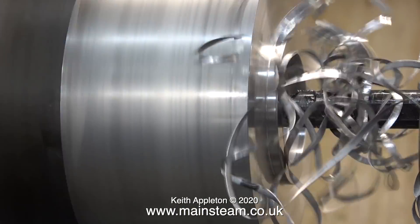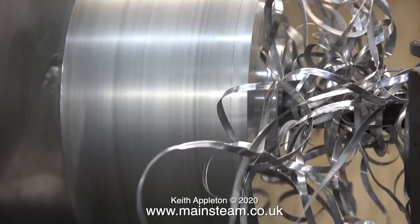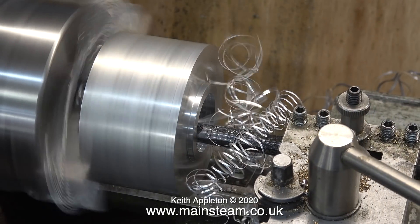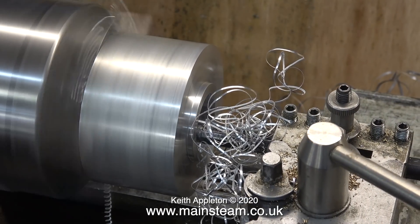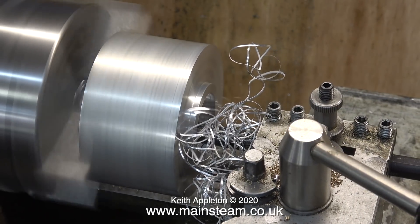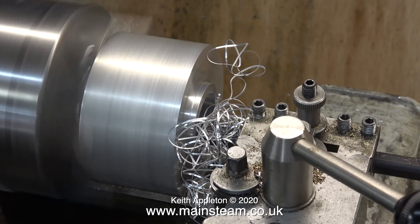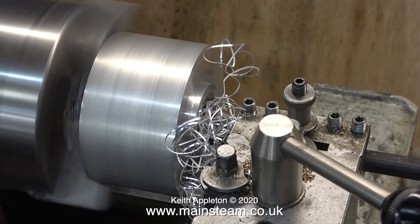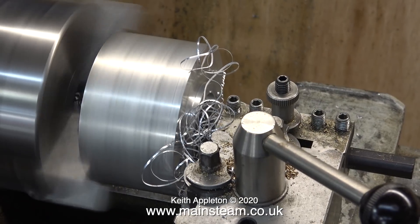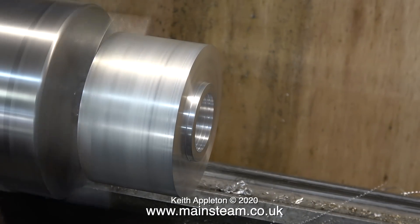I've just removed more of it using my pair of pliers. Watching all this swarf it occurs to me that if you're a bit weird you could save this swarf until Christmas and use it in place of tinsel for trimming your Christmas tree — lethal tinsel, an entirely new concept. But I think for the moment I'll just dispose of it by removing it with a pair of pliers and putting it in the rubbish bin, not the recycle bin. I really don't think a scrapyard would thank you very much for a box full of mixed metal swarf — and that answers the many questions I receive from YouTube viewers about what I do with the swarf.